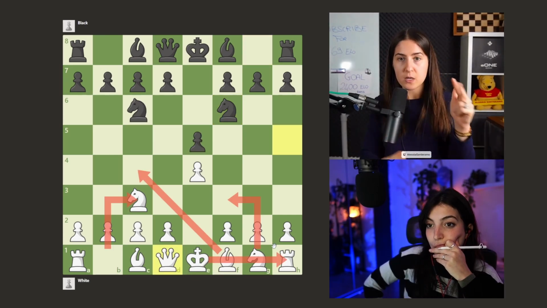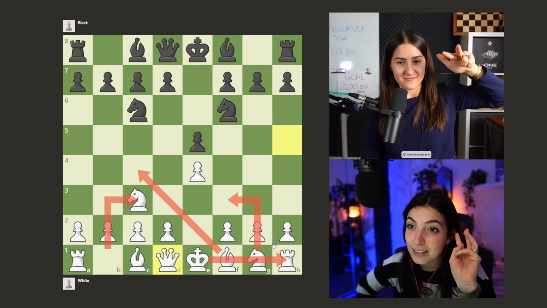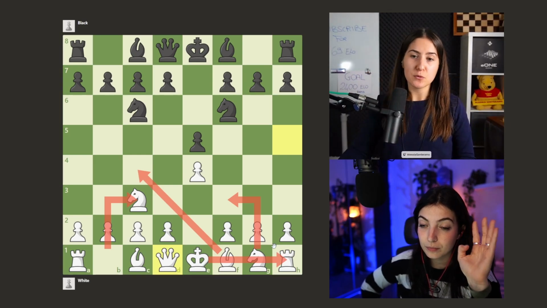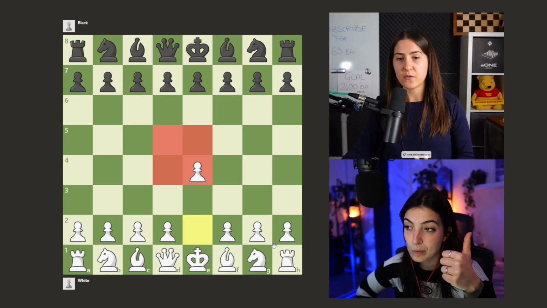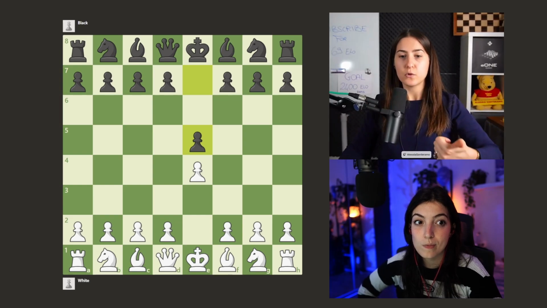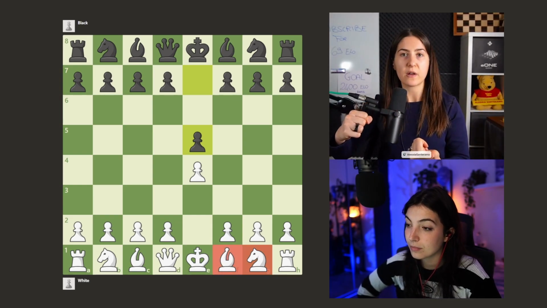So, what are the three goals in the opening? Getting to the center, developing your pieces, and castle. In order to achieve this goal, we have to follow some other small rules. As first move, I recommend you to push a pawn in the center of the board. This is giving you the possibility to bring out the bishop. Let's say your opponent responds also with the center. And then you have to bring out your pieces. I suggest to start with the knight and then the bishop so that you can very quickly castle.